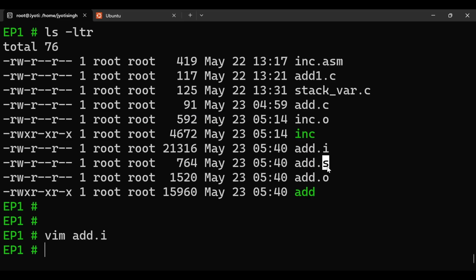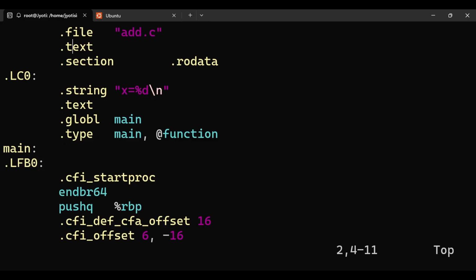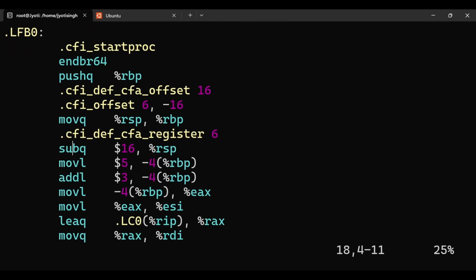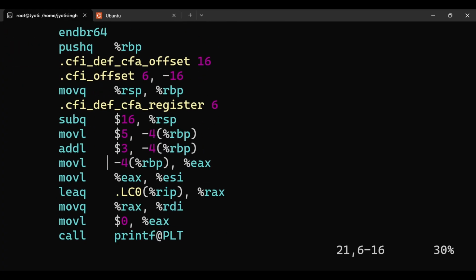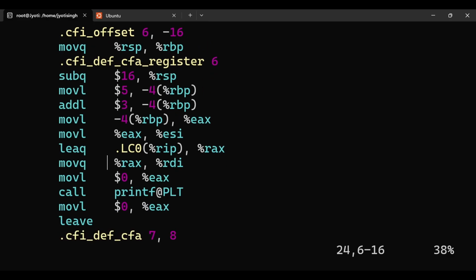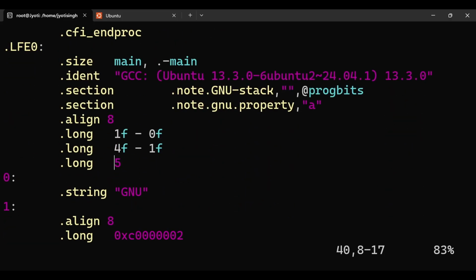Now what is .s? It is assembly code, the complete assembly code. In this file, the text section goes to read-only data, and we have a string, a global function main, the starting branch calls, allocating the memory, moving into the registers, doing the add operation, moving into EAX, calling the printf, and leaving the return statements, size, everything.